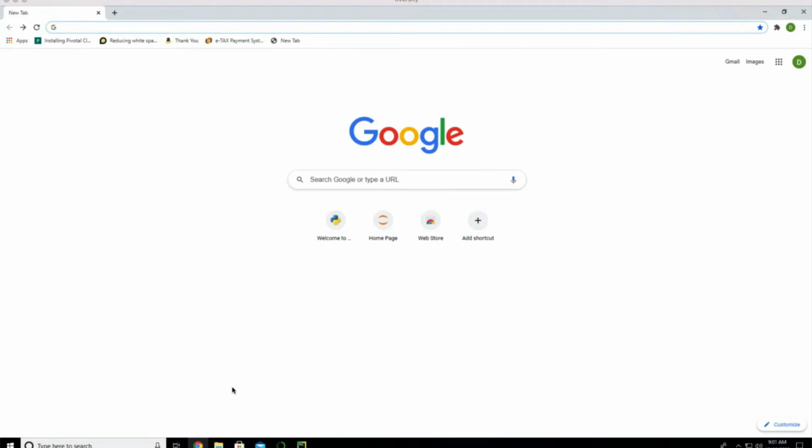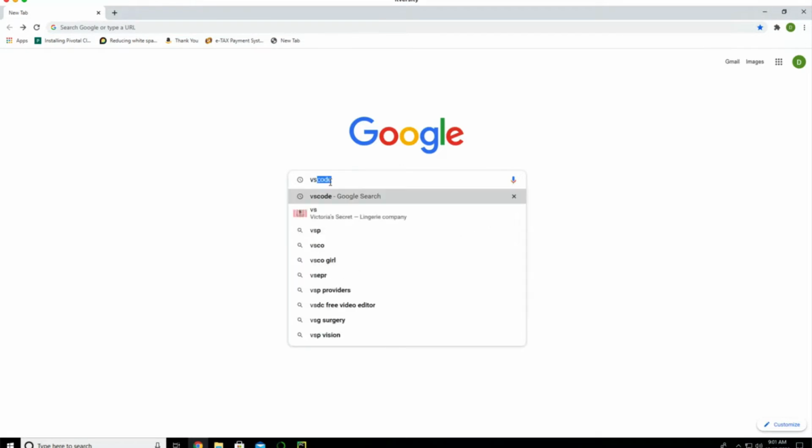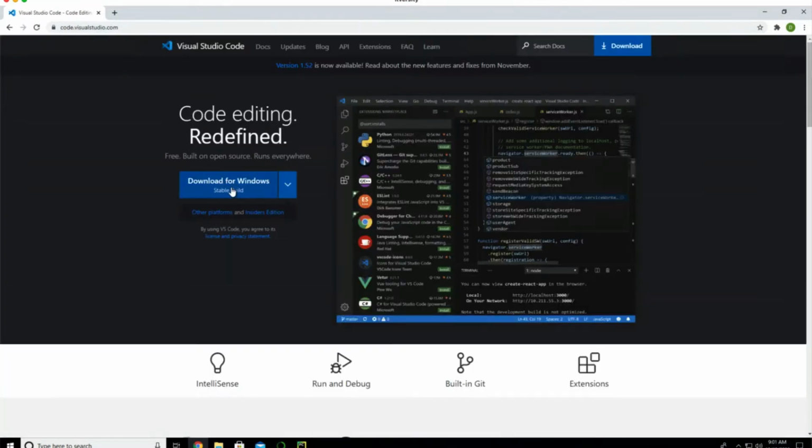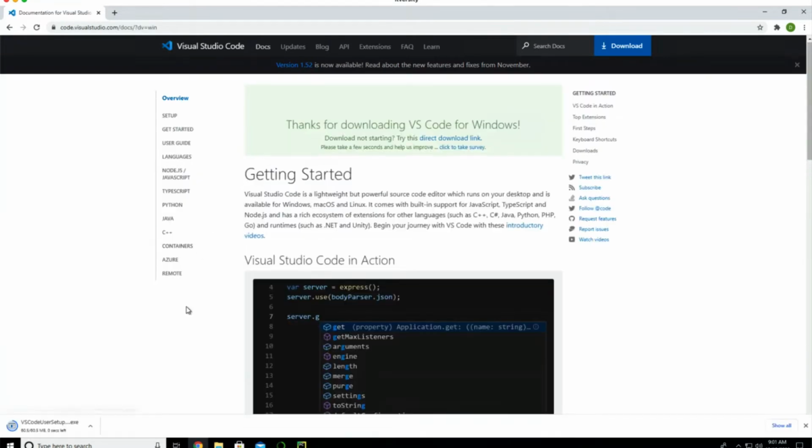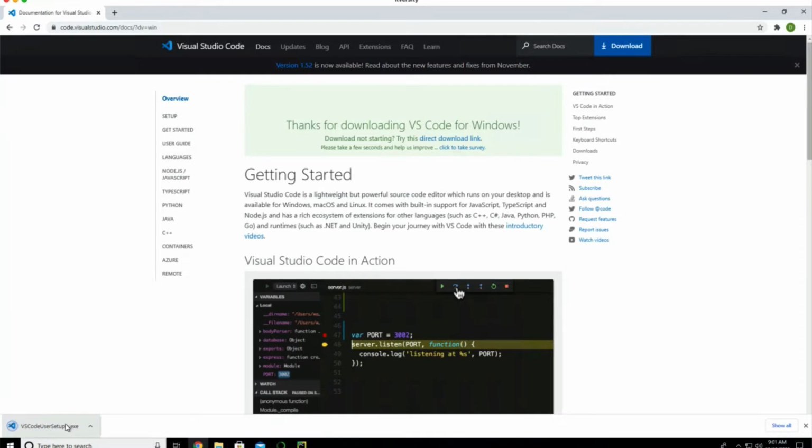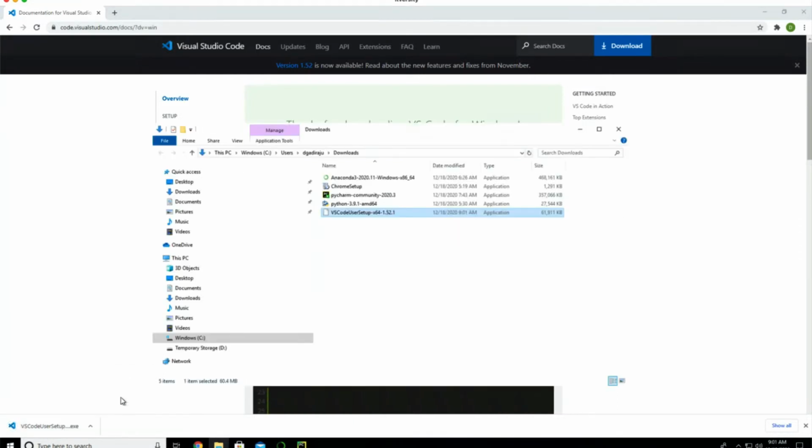Now let me go ahead and install Visual Studio Code on Windows. I'm already in the browser. Let me search for VS Code here. Now we can click on this. Then we can click on this to download for Windows. It is pretty lightweight. You can see it is just 60.5 MB. It is already downloaded. We just have to expand this, go to the folder in which it is downloaded, then double click on this to take care of the installation.